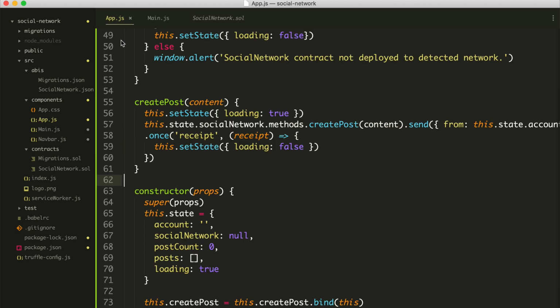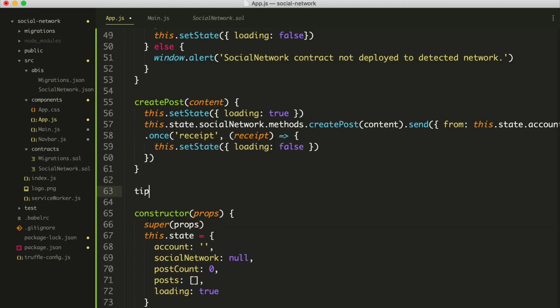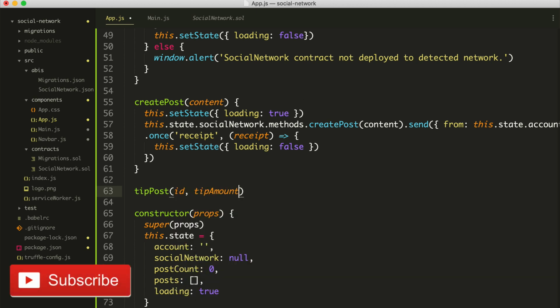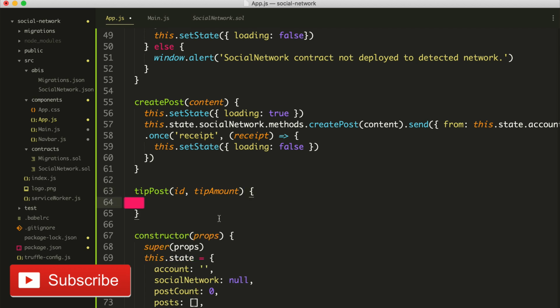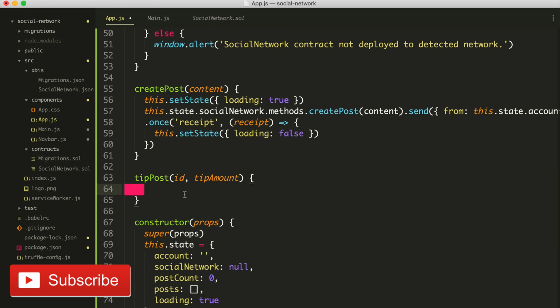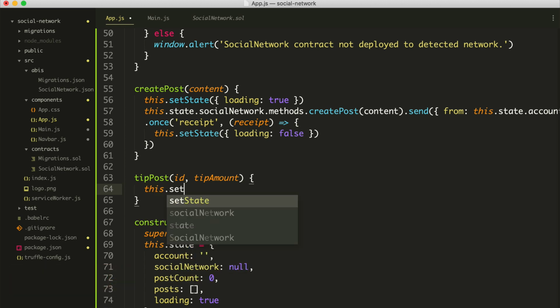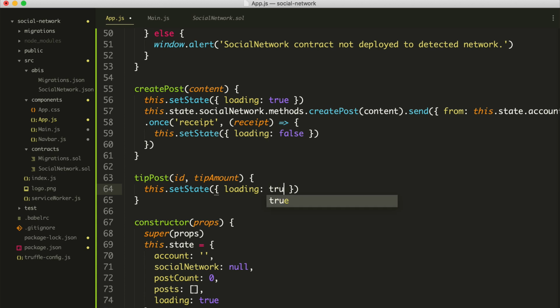So let's go back to the app.js file, and just like createPost, we'll say tipPost, and in this case, we want to know the ID of the post that we're going to tip. Let's say id, and we'll say tipAmount. And just like the previous function, we'll say this.setState loading true.